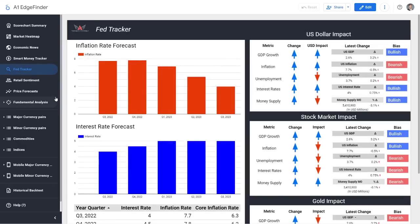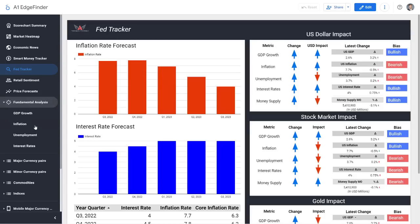And if you're a trader who wants to use fundamentals, but they're pretty daunting and they can be a lot, that's why we built this tool. It is literally meant for traders who are interested in fundamentals, who want more fundamentals incorporated in their trading, but don't want to read articles for 3 hours a day in order to get a fundamental bias. That's what we built the Edge Finder for. It is not like TradingView where you chart all your stuff. This is specifically made for retail sentiment, commitment of traders data, and basically fundamental analysis in an automated fashion.